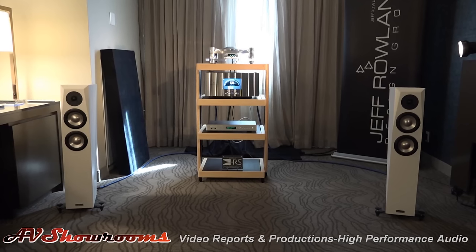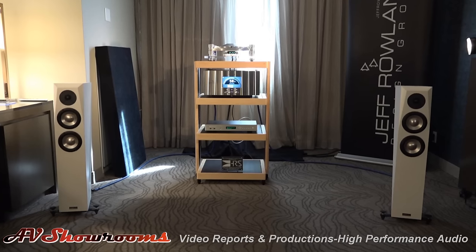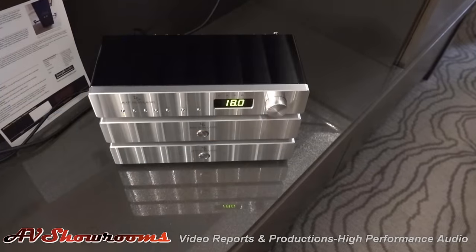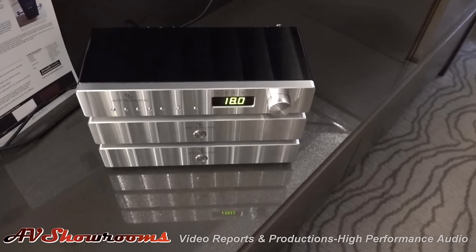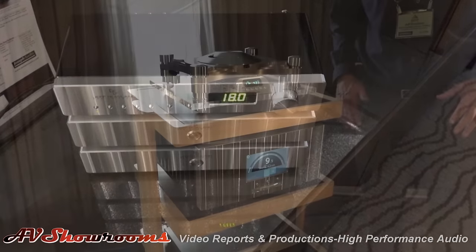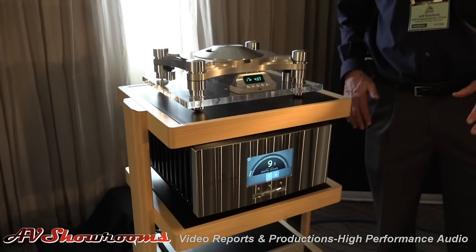So I'll throw out another room. Let's see. Jeff Rowland, and he has the Daemon integrated. The Daemon integrated is about this big by about that tall, and it does everything. It has a DAC, it has a phono stage, you can stream. I mean, it is another Swiss Army knife. Yeah. And it had Jeff Joseph's little speakers. Right, the little preamp, the little power amp. We got video of the new small ones, I think they're under $2,000. I think you're right. Somewhere in there. That's a great deal. So Jeff's really looking to go from the top of the market down to the lower part of the market. And that Daemon is a switching amplifier that sounded fantastic on speakers that I usually like two amplifiers.